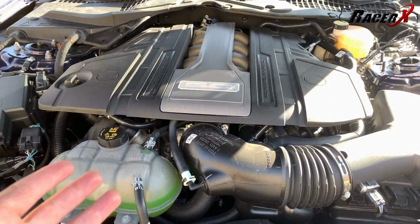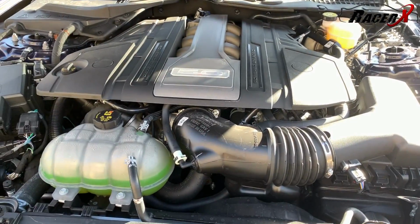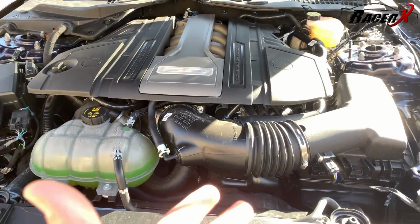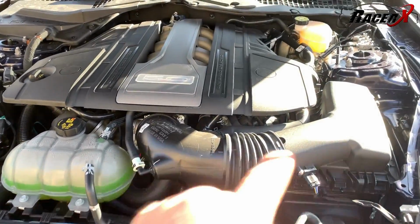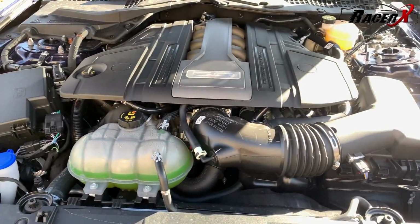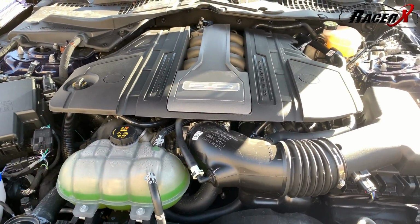Obviously, you've got four cams in there, and there's just kind of a lot going on under the hood of this car. So if you're the average guy who wants to kind of work on something in your driveway, not a lot of room to work around this particular engine. Not to say you can't do it, but it's just a very compact space to work.